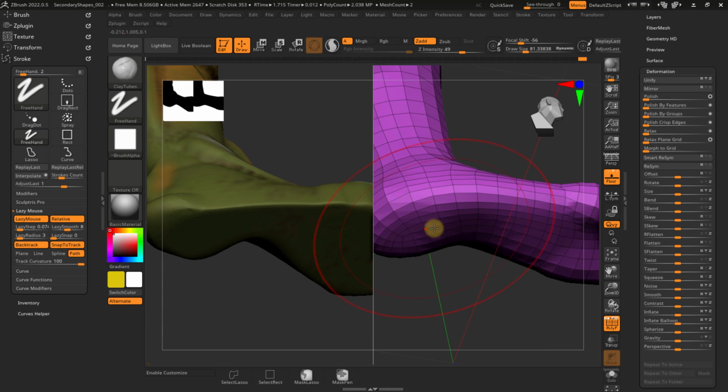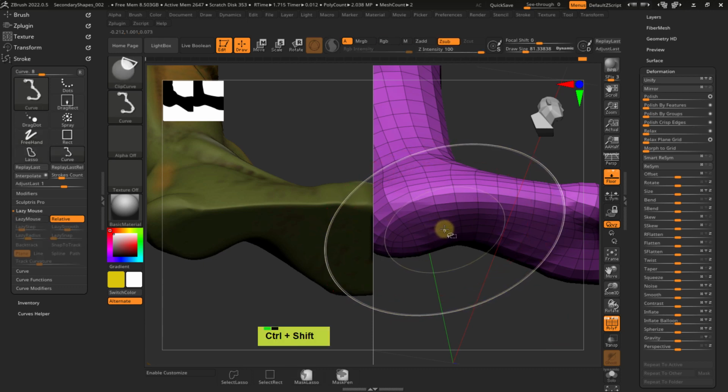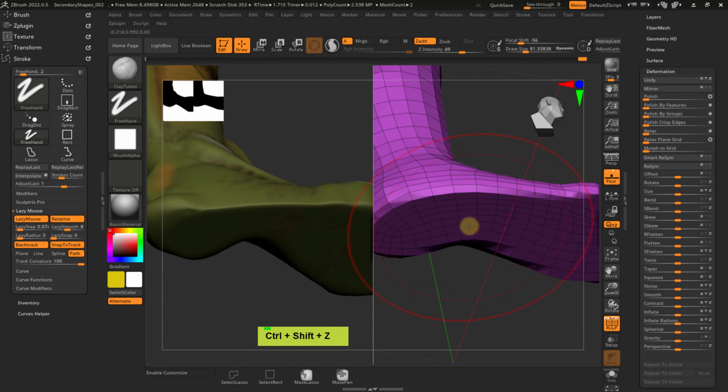So this is the structure. And when the clip curve appears, clip curve basically means flatten those polygons to that flat shape. And this flattening function allows us to not destroy the geometry, but have something really nice and crisp.